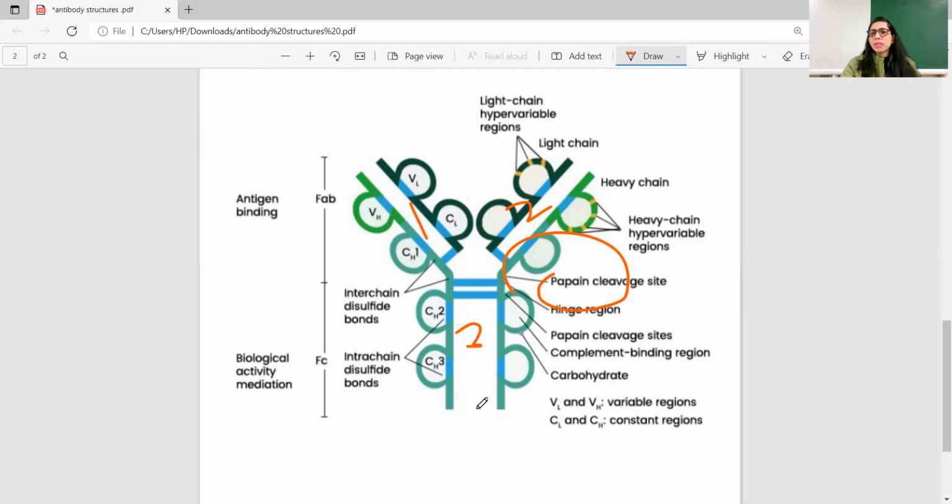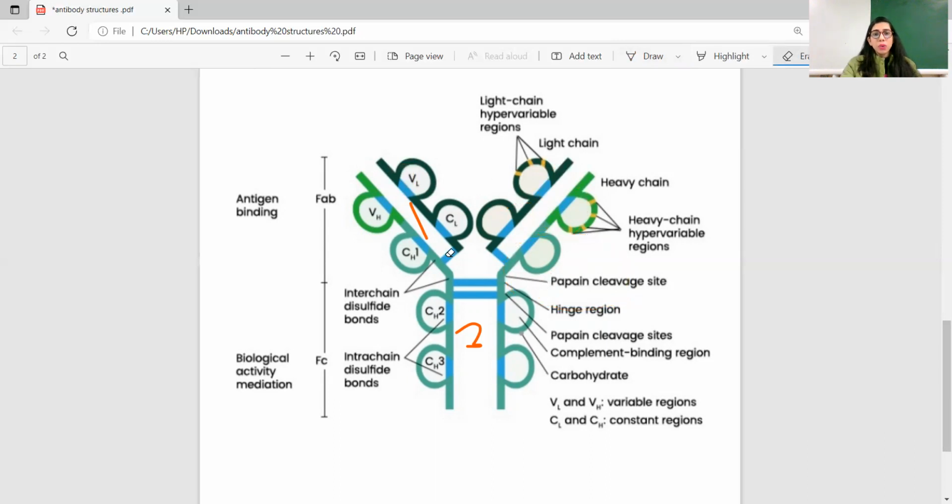Now, what was the use of this experiment? The use was that when antibodies were broken, scientists added the antigen in that vessel, and they could observe that the antigen is binding in this region. That means antibodies, even after cleavage, are able to bind with the antigens, right? So they observed that this is the region which is binding with the antigen. I hope I'm clear up to this.